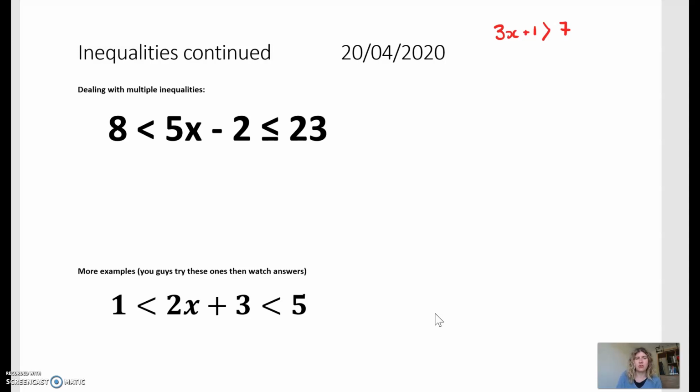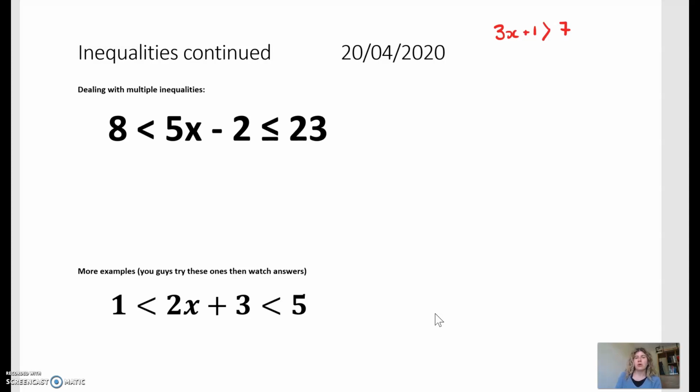Now, just so you know, that's obviously your title, there's your date. I'm not going to send this to you today because it's only 3 examples that you need to copy down. So I don't think you really need printed notes, but when we get up to the stage where you will need printed notes, then I'll send them through to you. This bit in red is just revision, so you don't need to copy that down. Once we start going through these ones, then you should probably start copying them down.